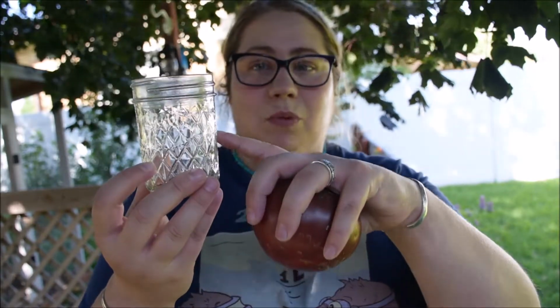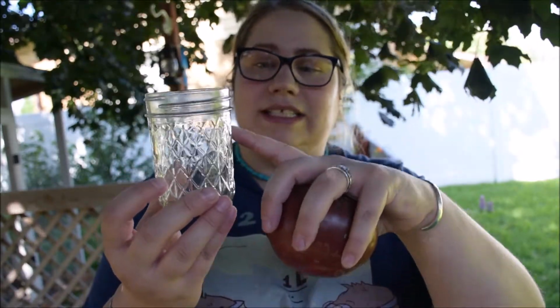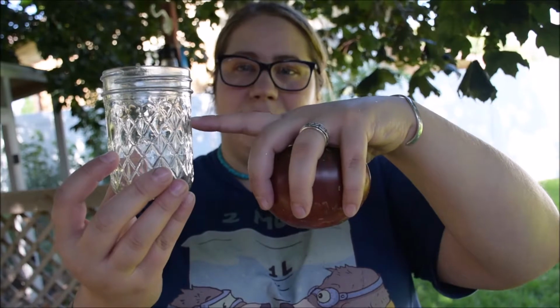You can also ferment the seeds from summer squashes, winter squashes, anything that's got a very jelly outer coating on it. And all you do is pop the seeds into the jar, put some water on top of it to cover it, maybe about two thirds of the way, and let it sit for 2 to 3 days.